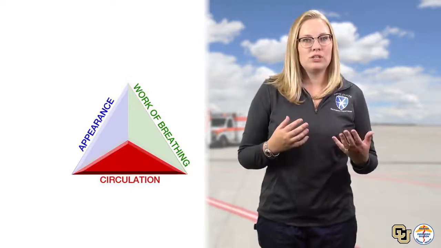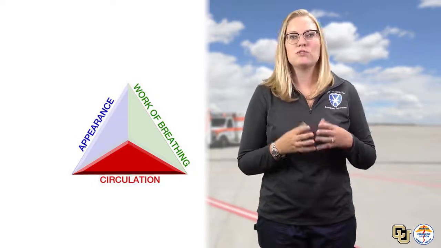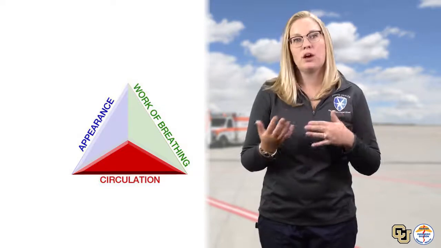Finally, assess the circulation to the skin. Just by evaluating the patient with your eyes, you can look for pallor, mottling, or cyanosis. The ability to assess this will vary depending on the skin tone of the child, but you can still evaluate for changes from afar. You will use this not only to assess your patient in the Pediatric Assessment Triangle, but also will use this information and combine it with other factors to determine how sick your patient is.